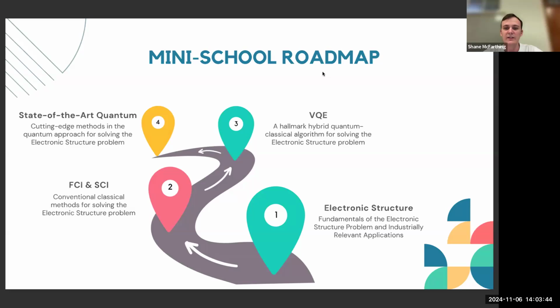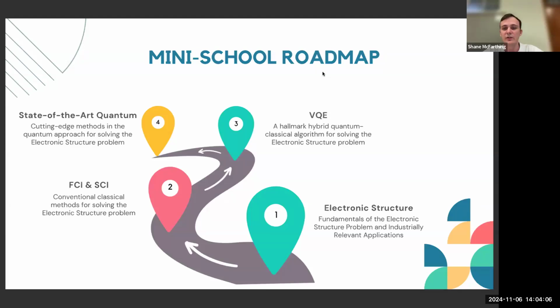Then that'll lead us into the next lecture, where we look at trying to solve this problem with some traditional classical methods. We're going to look at methods like Hartree-Fock and some other computational methods before looking at some of the best methods that are available on classical devices. That's our lecture 2.